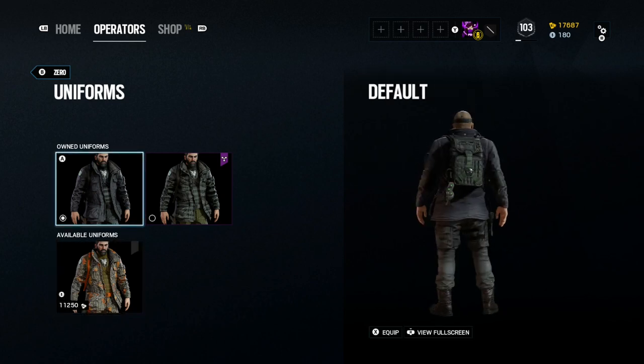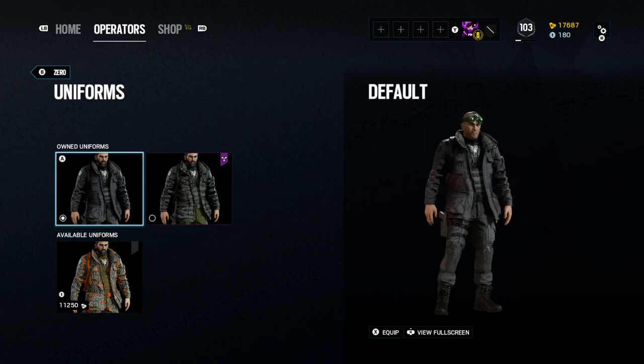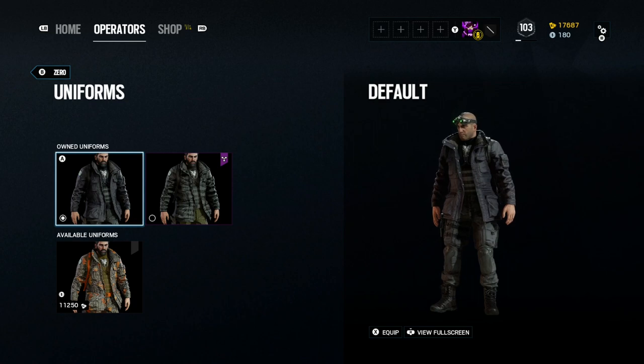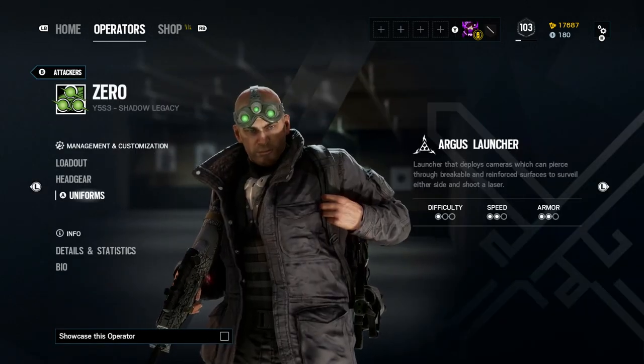What I will say is, on the default skin, you've got the goggles on the back of the bag there. That's actually on every skin. But yeah, if you don't like the 4th Echelon head, you will at least get the goggles on the back. I'm running 4th Echelon head and default skin just because it's black. It's all black, and then I get the goggles on my head. So that's my personal choice. But I thought if you were a Splinter Cell fan, you might want to see that.